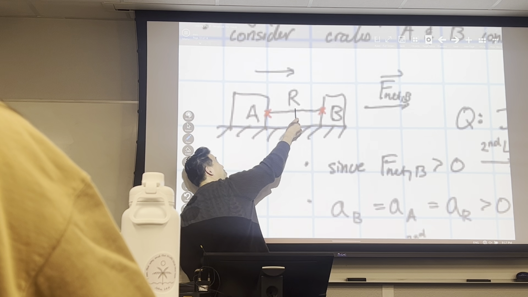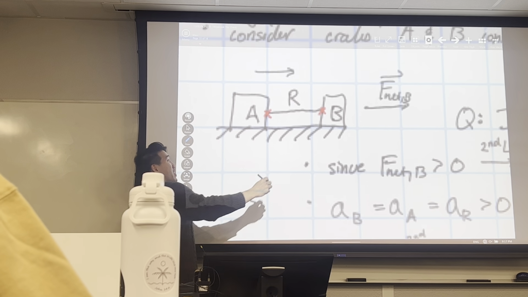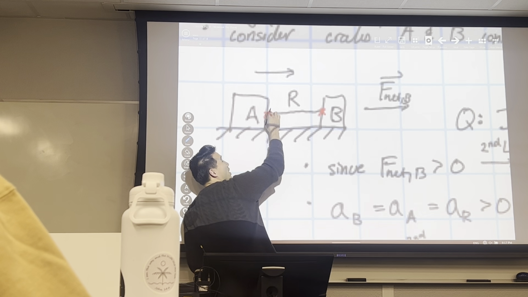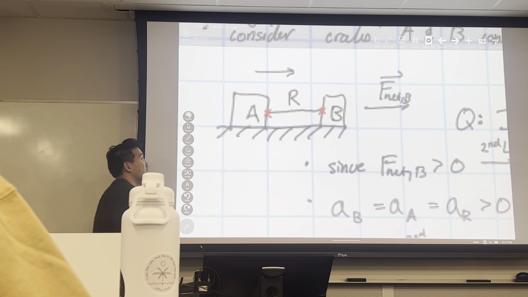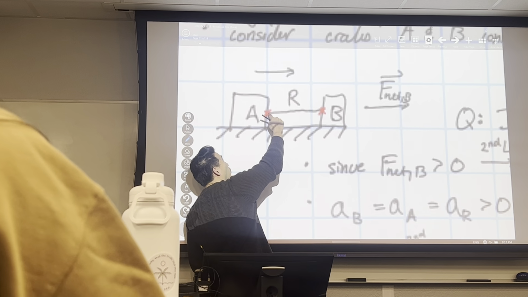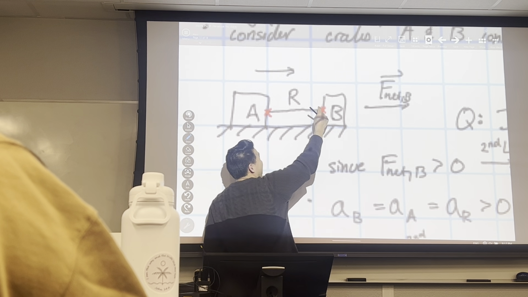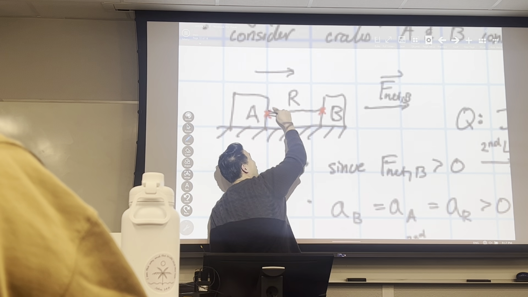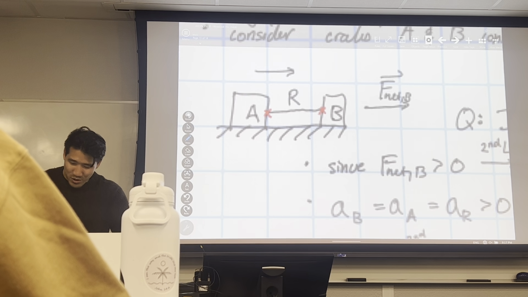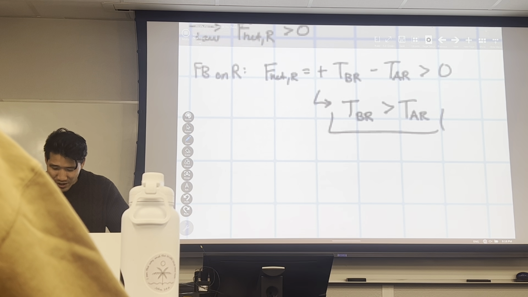No, 2. Rope and the object A. Right? So at this point, it's pulling the entirety of the rope as well as all of object A. Whereas over here, at this junction, what is this pulling? Just object A. That's why the tension is higher here. It's including the mass of the rope. It's pulling 2 different objects, so it's hauling the rope and object A. That's why it's greater.